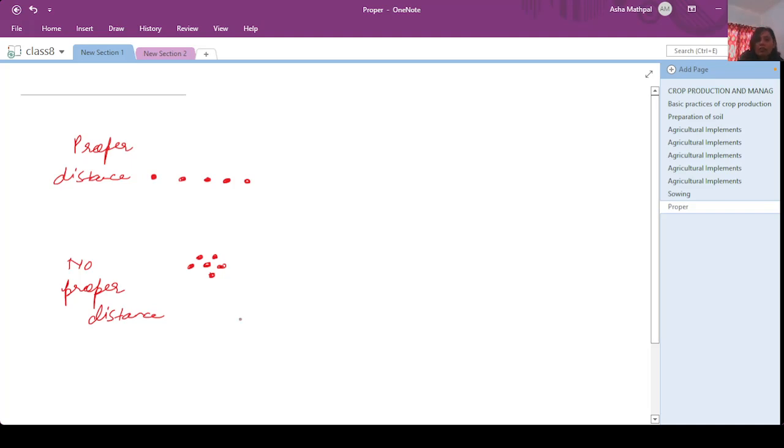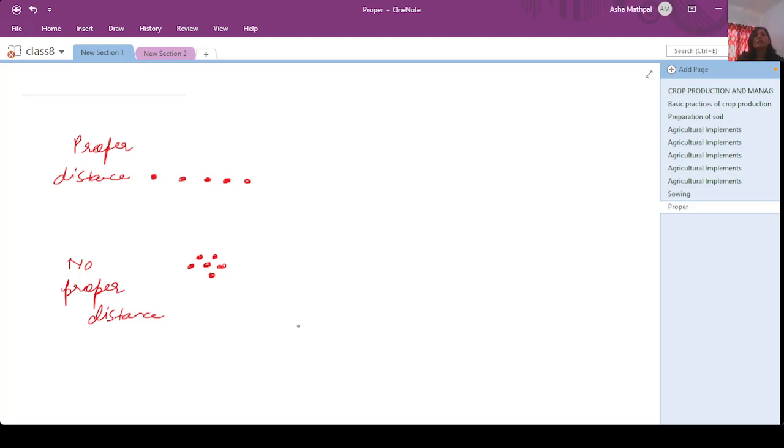Right, now imagine a condition that you are sitting in your classroom. Suppose on a single desk four children are sitting, then what will happen? All the four children will have problem in opening their book, in writing their copies, right? Because they will not get the proper space and they will fight with each other, right? But if on a single bench a single child is sitting, then what will happen? That child will get the right amount of space and there will be peace of mind, right or not?